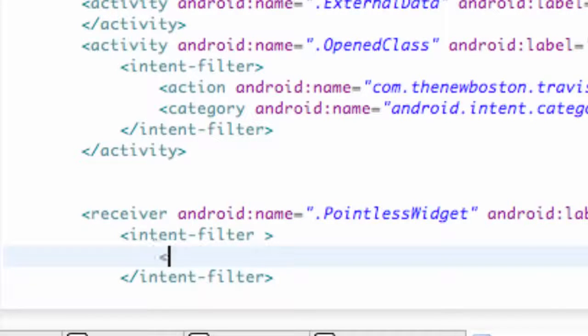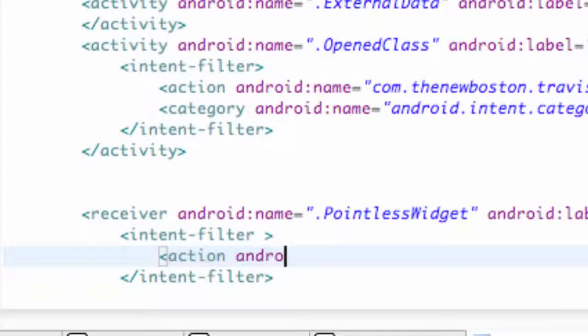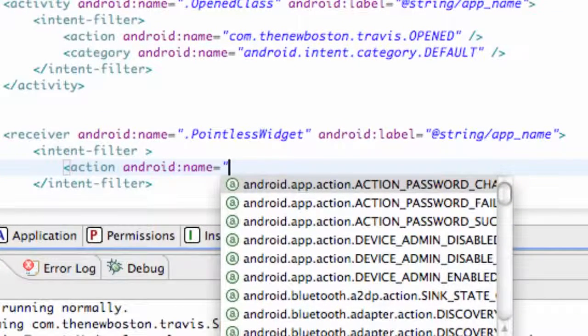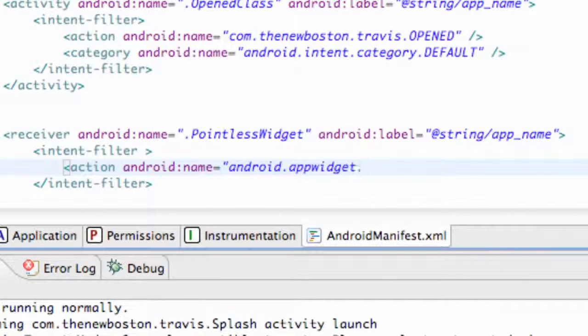What we're going to do within this intent filter is set up an action name. There's a few different action names that we can refer to when making a widget. But this one's going to be our update. It's basically going to only be called when our widget updates. So we're just going to say android.appwidget.action, and all uppercase, APPWIDGET_UPDATE.